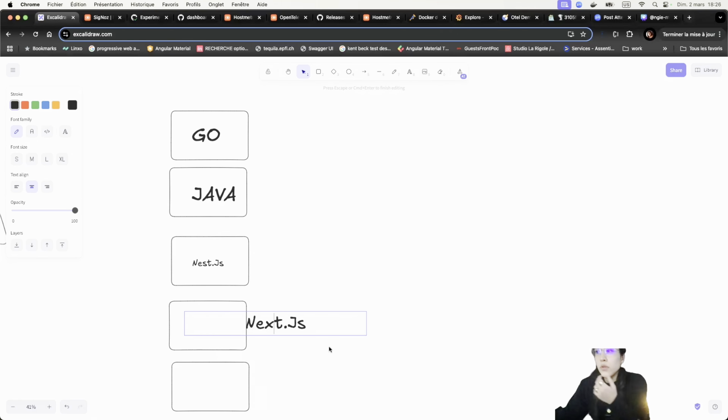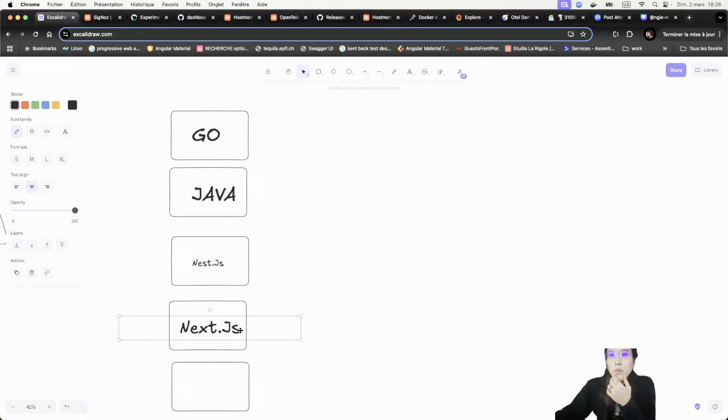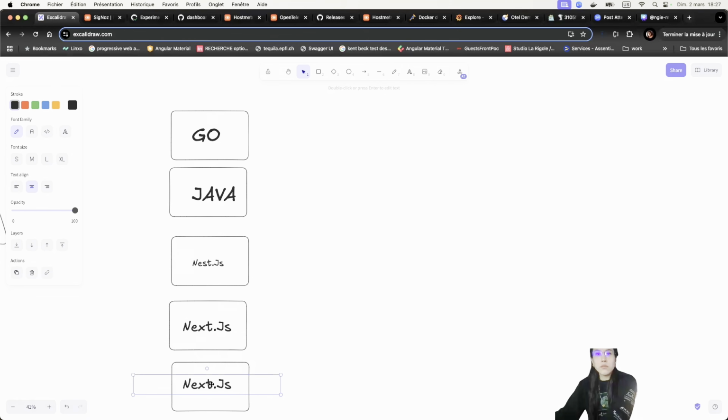Next.js, that is a front end, like a React. So Next.js is from React. It's a serverless application. And Python.